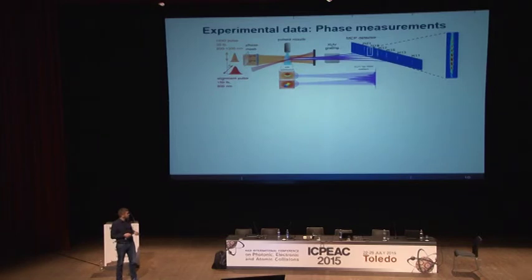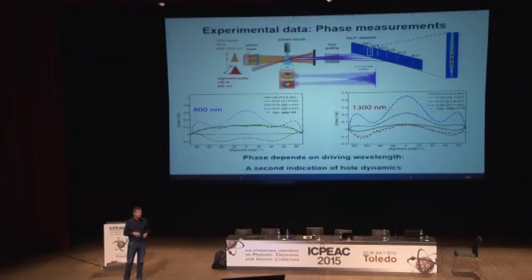And from this fringe shift, we can determine the phase modulation of the different harmonic orders as function of alignment angle, which is shown here. The experimental data fitted with a series of Legendre polynomials. And we see that, first of all, harmonics show very different behavior as a function of the alignment angle in terms of their phase evolution. So these phases really modulate very differently.